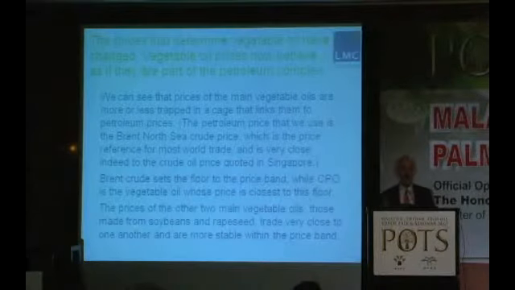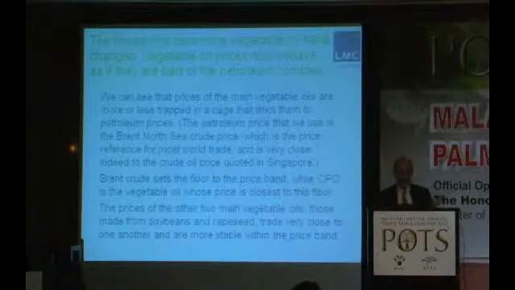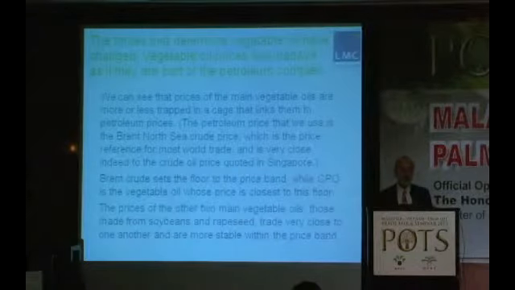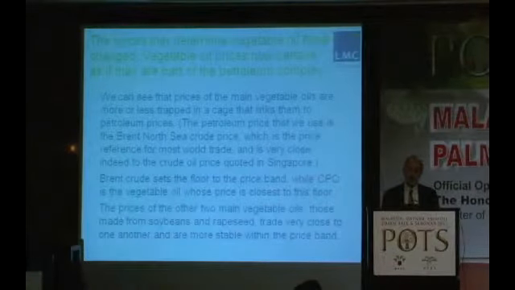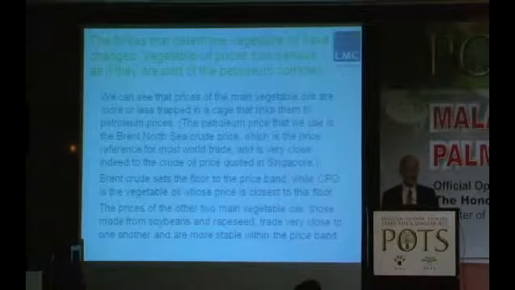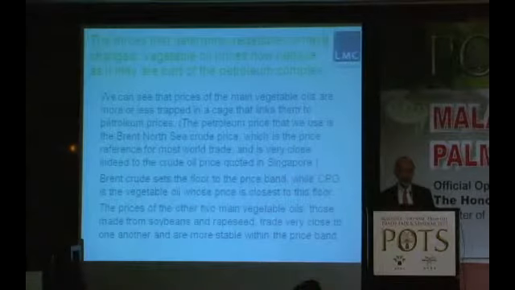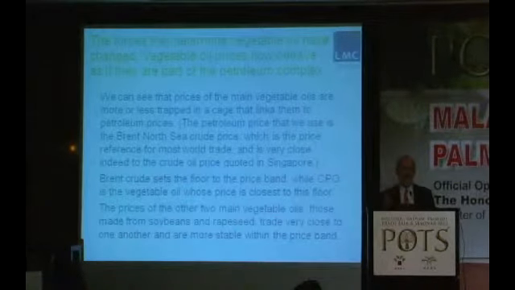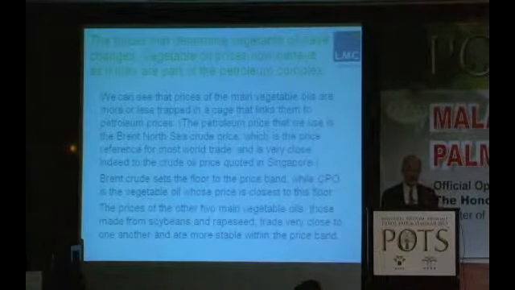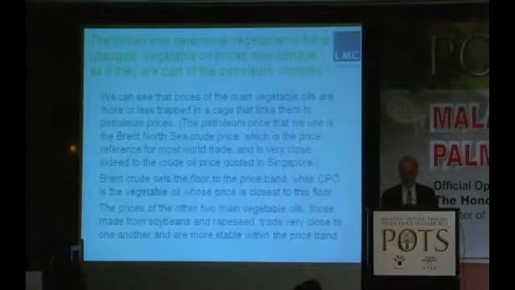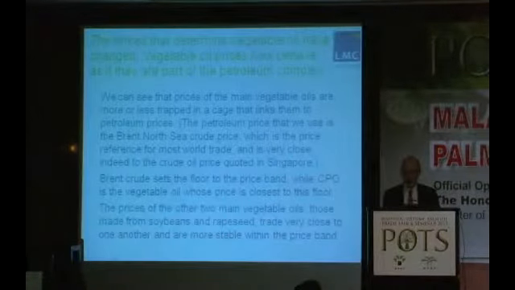And I say here, the price that is used is Brent North Sea crude oil. I say that because sometimes people talk about the price inside United States, which is quoted on markets in New York. Brent is a much better guide to world prices, and what is interesting is the price in this region, Southeast Asia, which is usually quoted in Singapore, is virtually identical to the price in Europe. So Brent is a very good benchmark price for petroleum. And it is very important because Brent sets the floor to the price band.